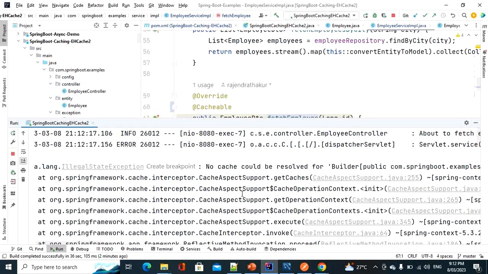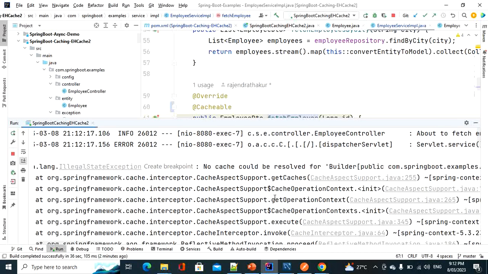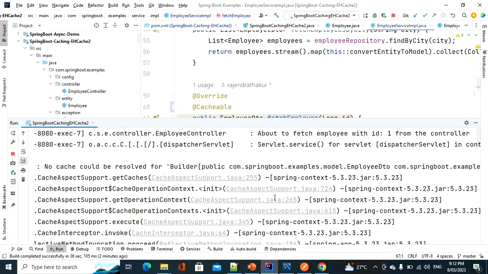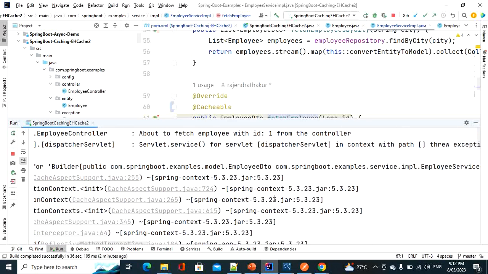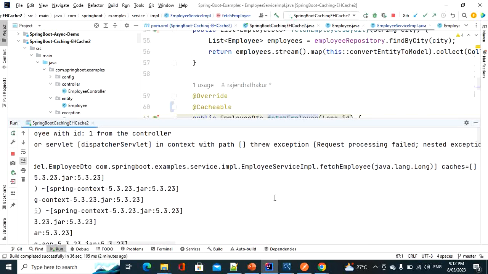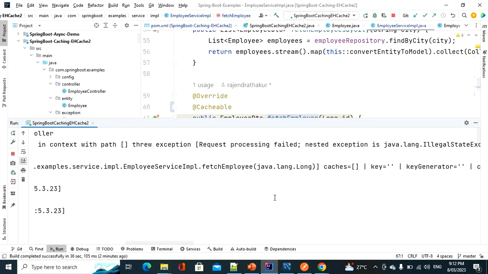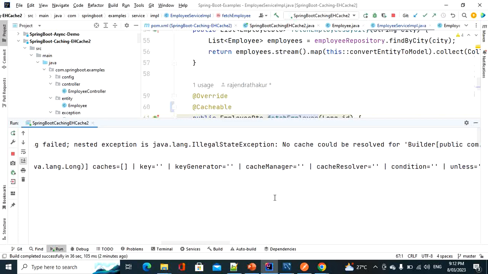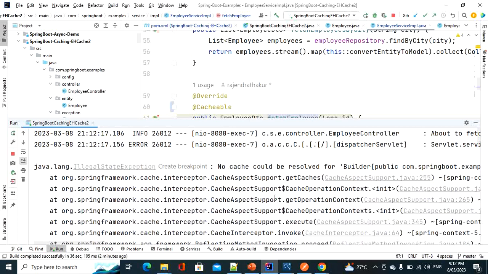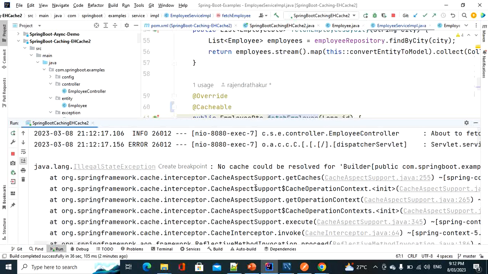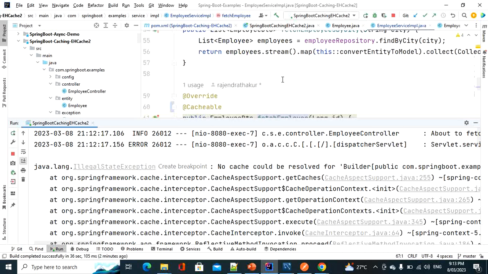Yeah, so: no cache could be resolved for the builder public com.examples EmployeeDTO fetchEmployee, java.lang.Long. No cache could be resolved.